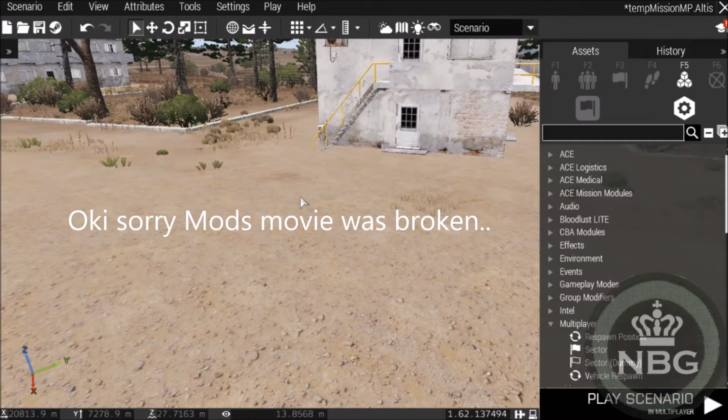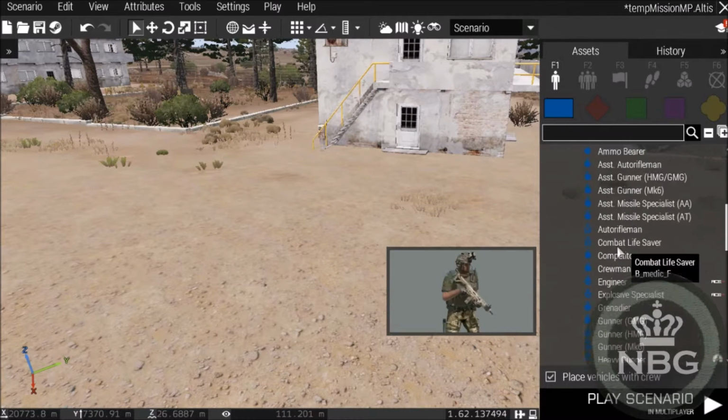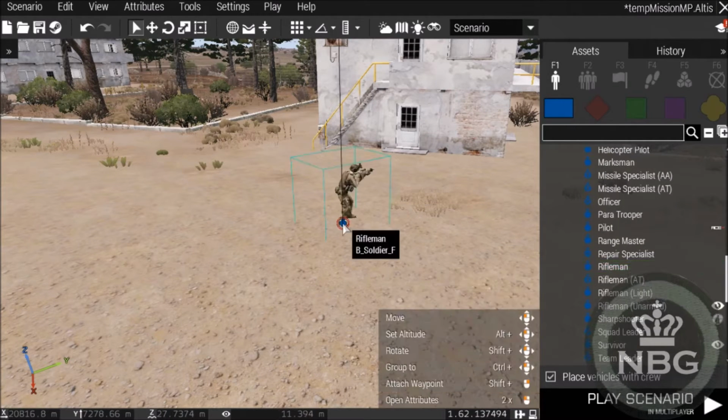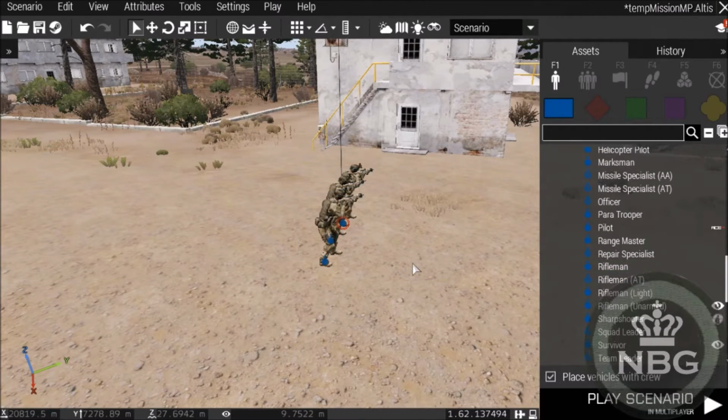Okay guys, I showed you the mods we're using before. Now I will start to show you how we can actually build a mission really easy. First you need a rifleman, of course, and I'll put in a couple more guys. I said it was 1 to 4, we'll do like 3 guys here.